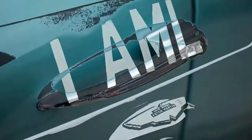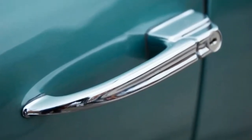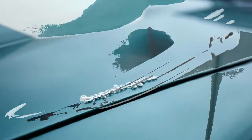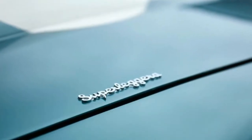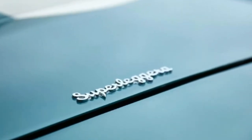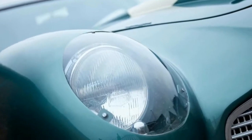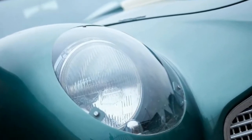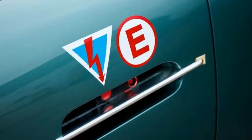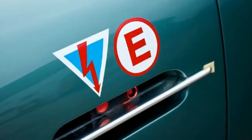However, this is part of the pleasure. The front floats over ripples while the rear fidgets a little more, but it's surprisingly compliant for what amounts to a race car, with race car-like rose-jointed chassis parts to improve the quality of interaction between man and machine. It means you steer it with the throttle as much as the thin wooden rim wheel, trimming the accelerator to adjust your line. To bring every aspect of the driving process together is a challenge and incredible fun — where most modern machinery feels inert, the Aston is animated and buzzing with life.